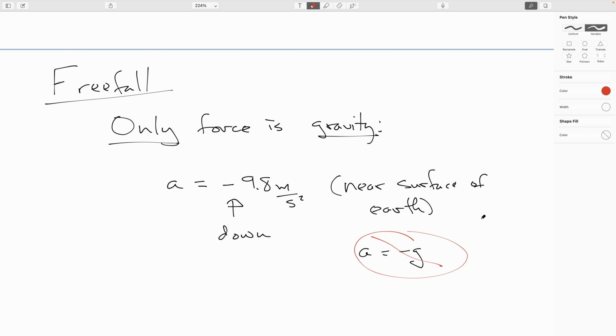Now, a general rule of thumb is if a creature or a machine can still breathe, so if we're at least at the point of flying at highest altitudes, then to two significant figures, it's okay to say it's 9.8 meters per second squared, or if you really want to use old money, 32 feet per second per second.